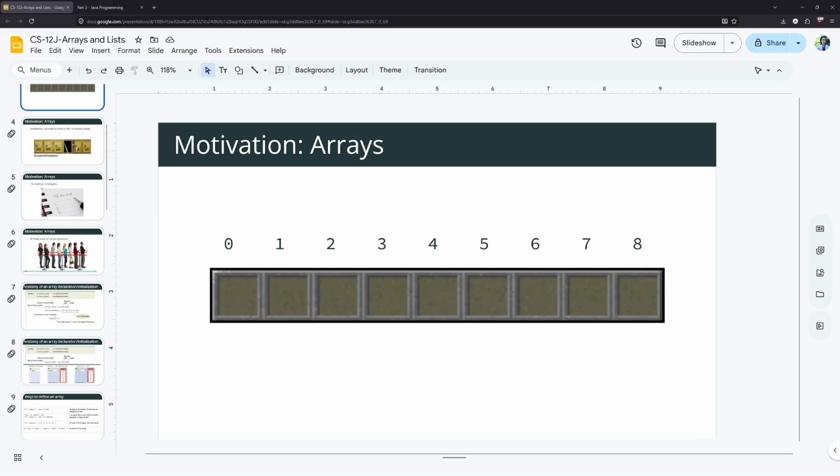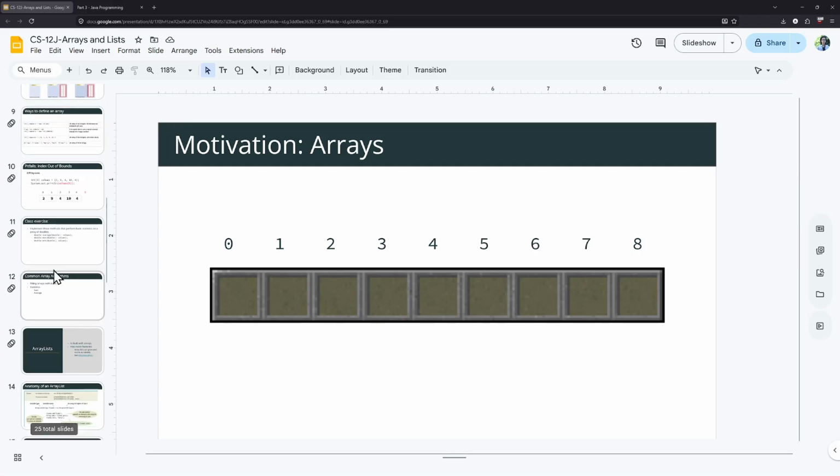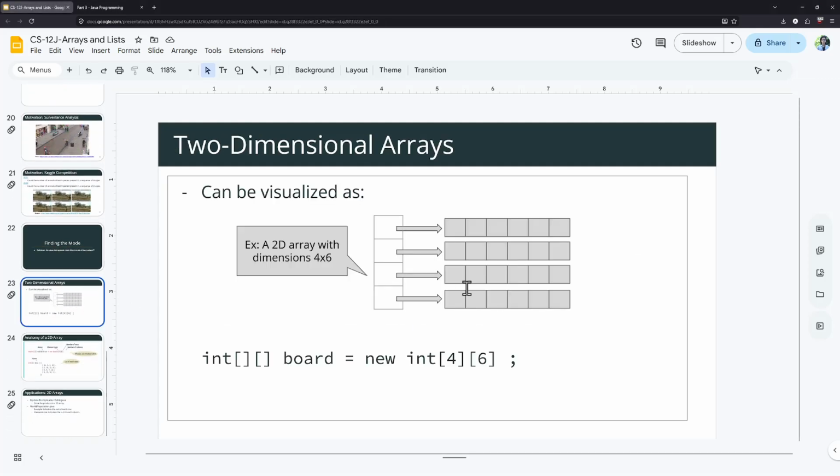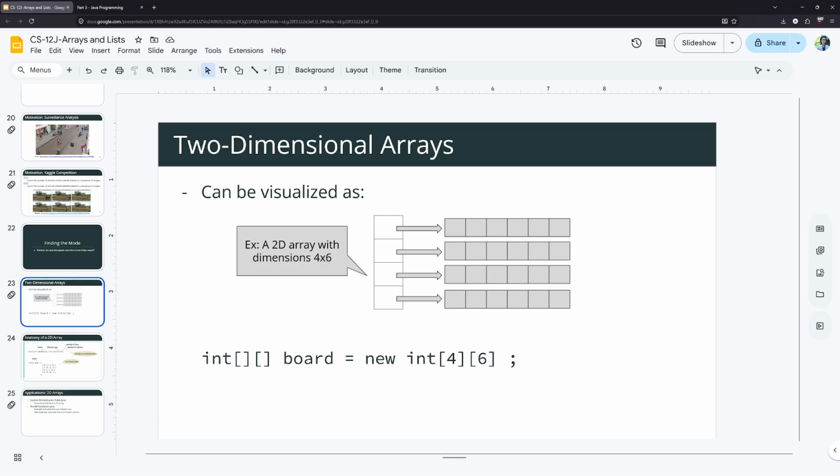Let me pull up my slides from earlier. I'm planning on releasing some sort of tic-tac-toe assignment. We're gonna talk about two-dimensional data structures later, by the way.